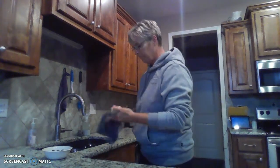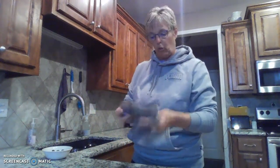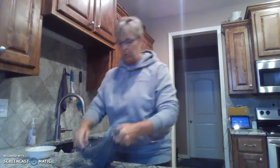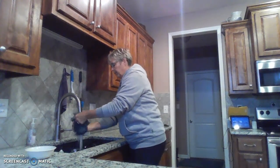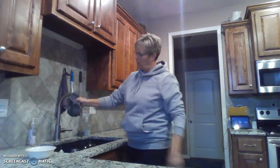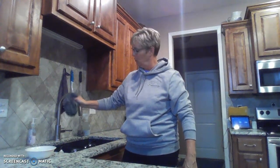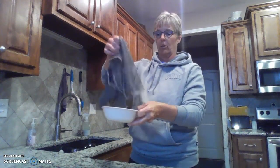I also have one that I keep in the garage when I wash my car. You can use it on the front of your car to get all the bugs that are stuck on and dried on off. Another thing I like to use it for is rinsing my fruit. I just grasp it together so I've got a little pouch, put my blueberries in there, run it under the water, rinse off the blueberries, shake it out. You can do this with strawberries, raspberries, about anything you need to rinse — kind of use it as a colander.